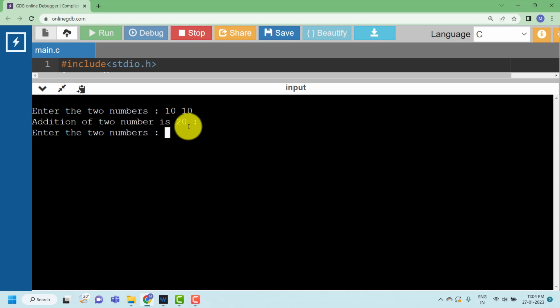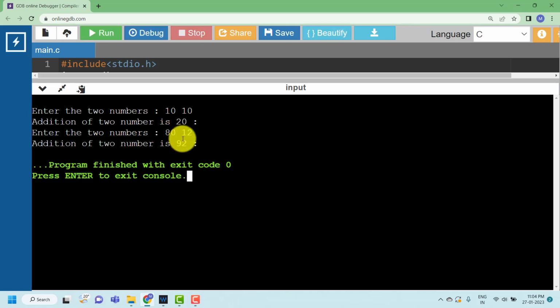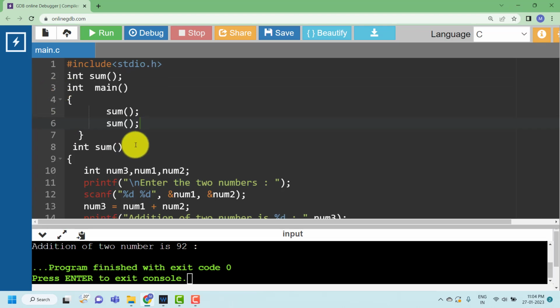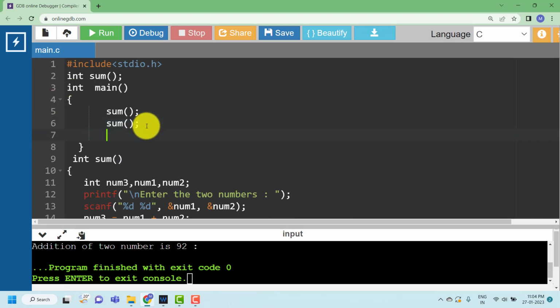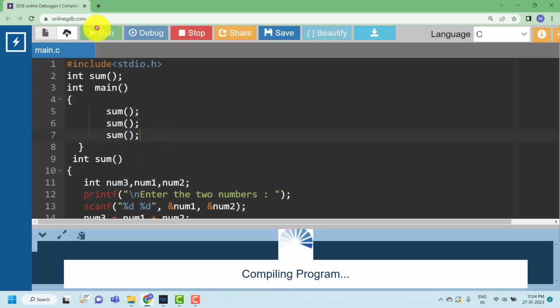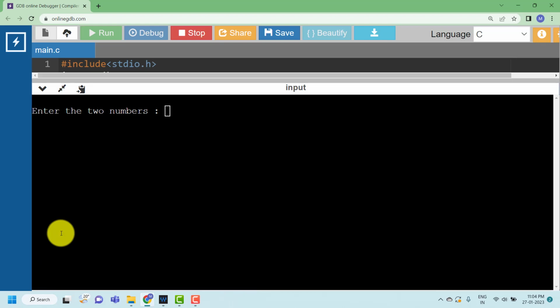Now in main I again call the same function, that's why it's again asking to enter two numbers. Suppose I enter 80 and 12, I'll get the addition of two numbers as 92. Now in main, suppose I again call function sum, and now this function is called three times, or thrice. Let's run the same program again.